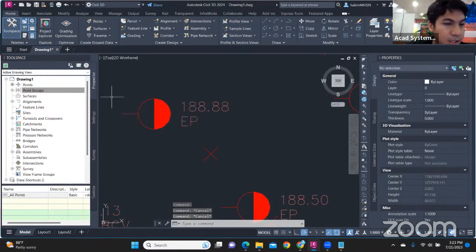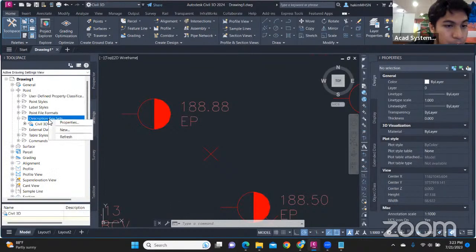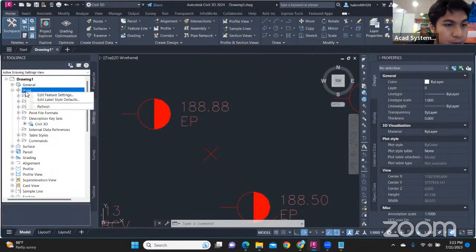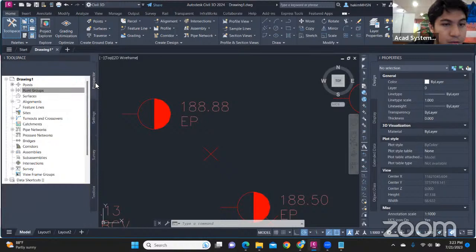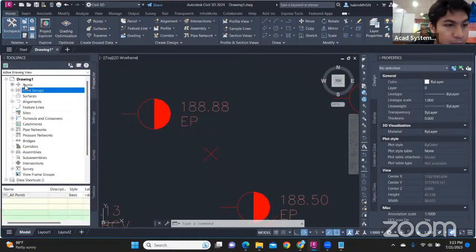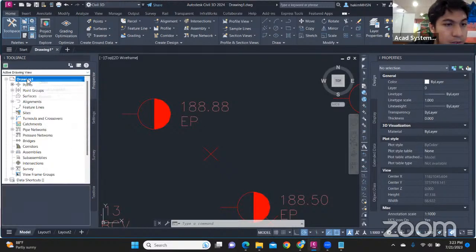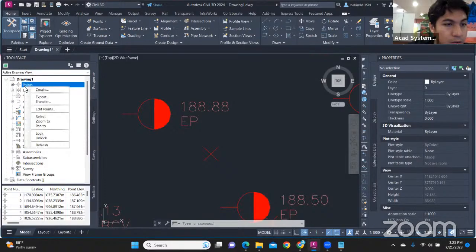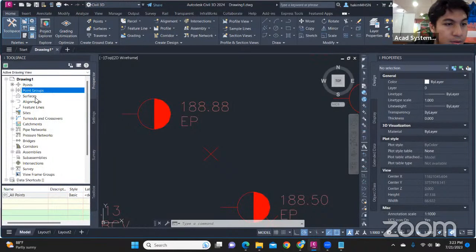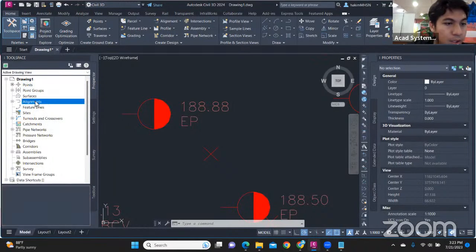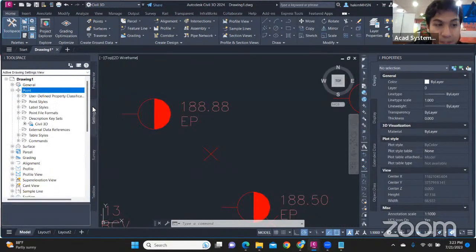Okay. Another way is from the prospector, you should be able to apply the description key from the tool space as well.